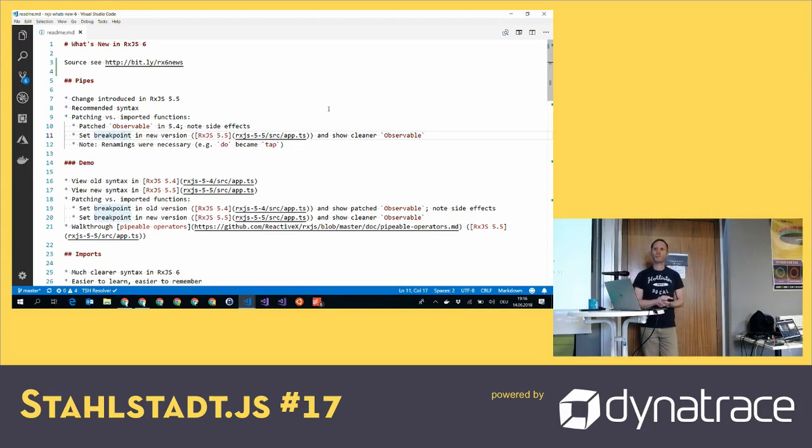I first came in touch with reactive extensions, with Rx, many years ago, when it was originally invented in the Microsoft space. It was originally a C# project, and then they translated it into multiple languages. And the good thing with Rx is, if you know Rx in one language, you can take this knowledge and apply it to a lot of other languages, because essentially it works nearly the same everywhere. And today we are going to speak about the JavaScript flavor of reactive extensions.